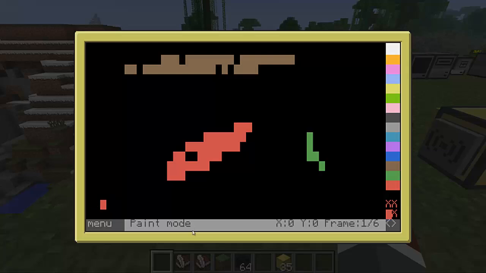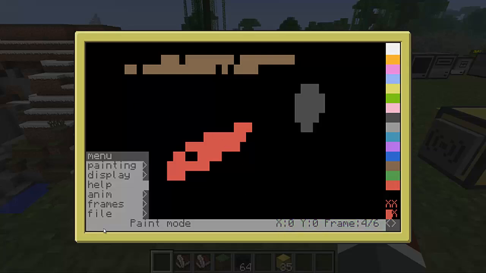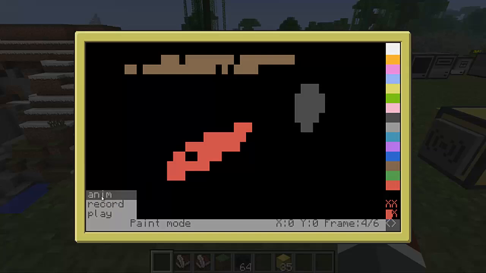Okay, so now if I do play, as you can see here, you can see the changes right here, which makes it a pretty cool animation. Imagine if you were moving a little stickman across the screen, that's how cool that would be. It plays this little animation for you. If I now turn that off, I'll just press on the screen and it should turn it off. That works like that.